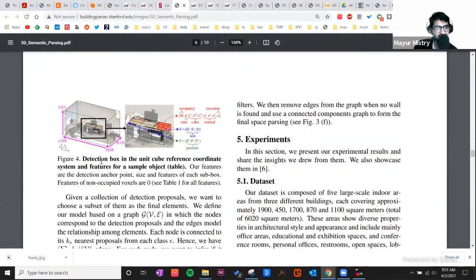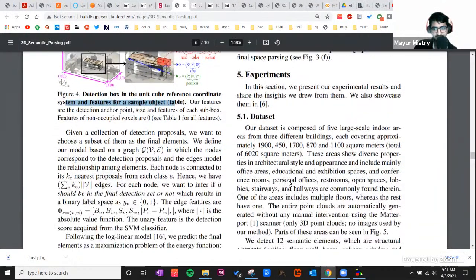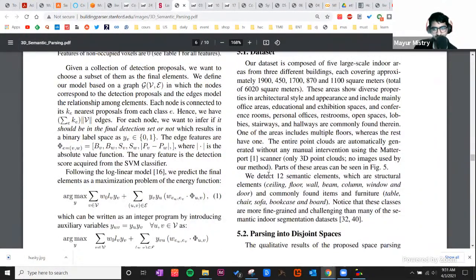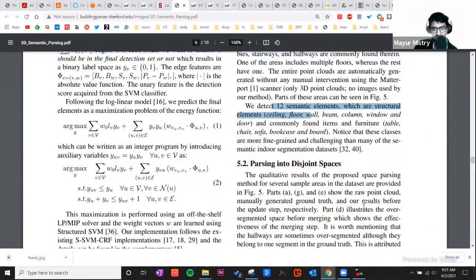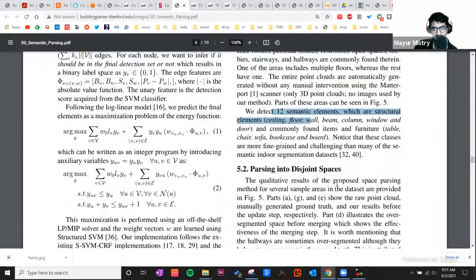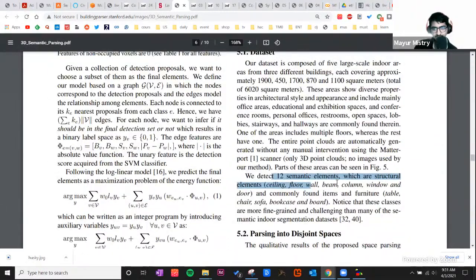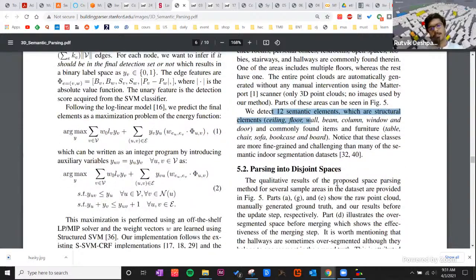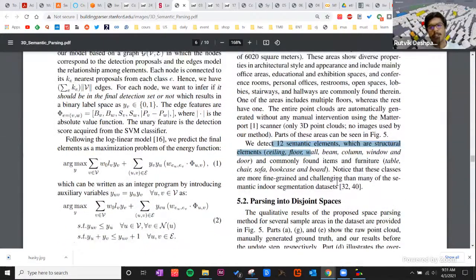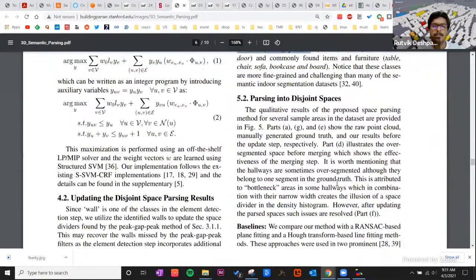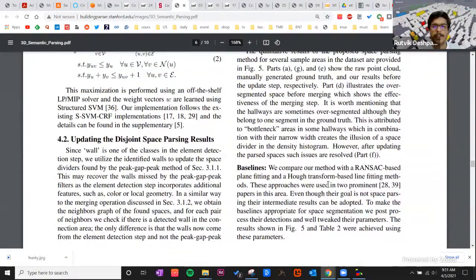Oh yeah, the segmentation. I think they're using the graph-based approach. I think they had one slide about it. We couldn't find it that day also.